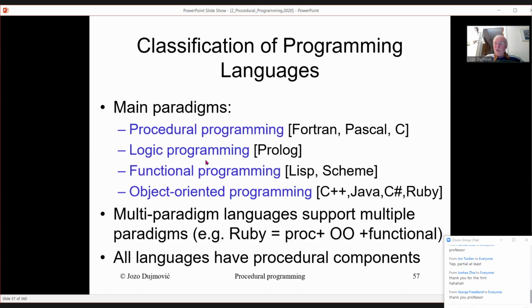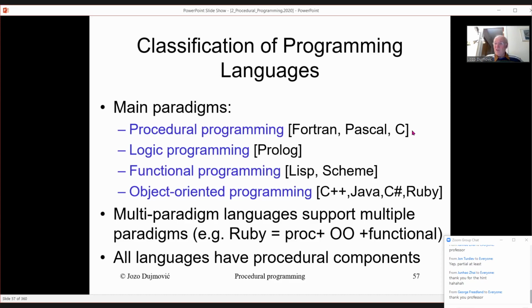And you have logic programming, which is usually exemplified using Prolog, and then functional programming, Lisp, Scheme, and many other languages, and object-oriented programming that includes also multi-paradigm programming like Ruby that covers procedural, functional, and object-oriented in the same language. Java is object-oriented, C++ is also object-oriented, C#, Python, etc. Multi-paradigm languages support more than one paradigm, and that is good.